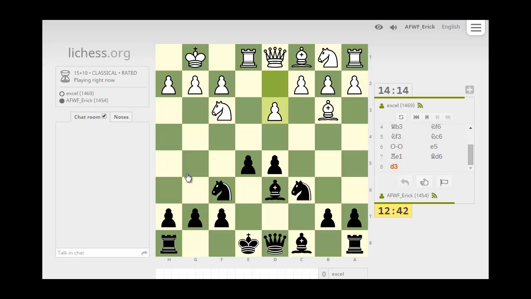I think I can just castle. I don't care if he comes down and pins my knight. I can't bring my bishop back. If he takes, I'll just take with the queen. There's nothing really going on.